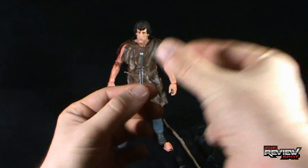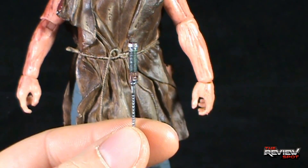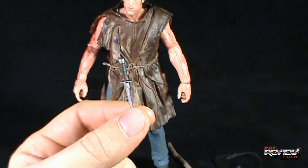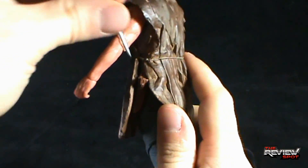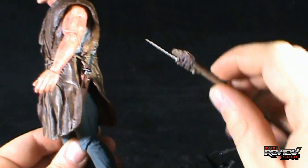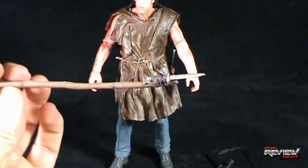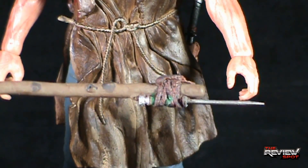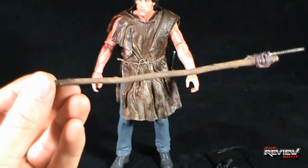With John Rambo, the accessories you'll get include a standard knife, nicely painted — right down to the tiny little rope strapping around the handle of the blade. If you're worried about losing this knife, fear not: Rambo also has a side holster right underneath his parka where you can slide it in and keep his blade intact. He also has a very similar blade attached to the end of a makeshift spear — almost like a stick — with the knife tied around to the end. It's a really nice touch; at a distance it looks like something you would have grabbed from outside.